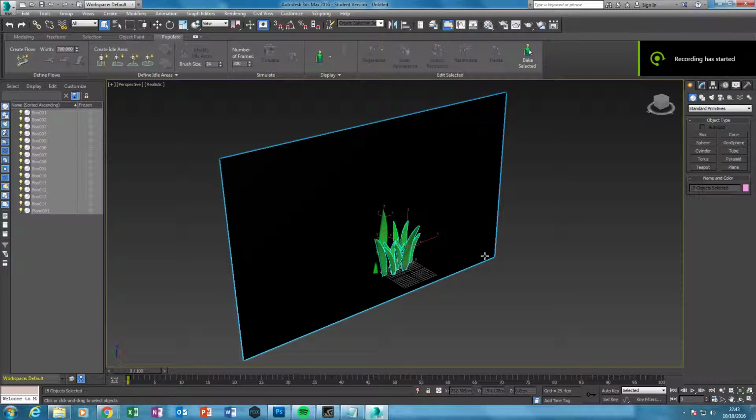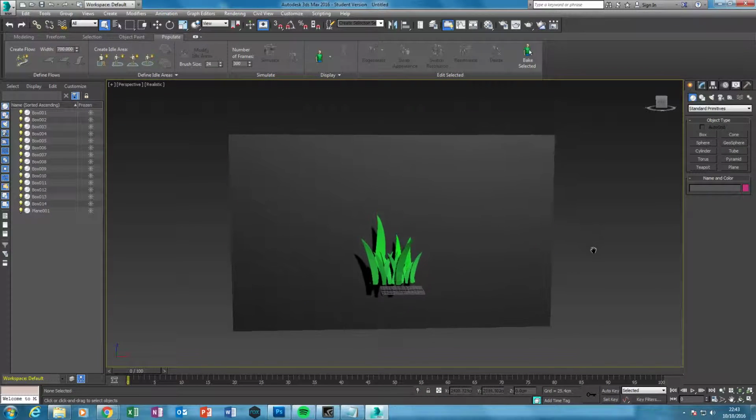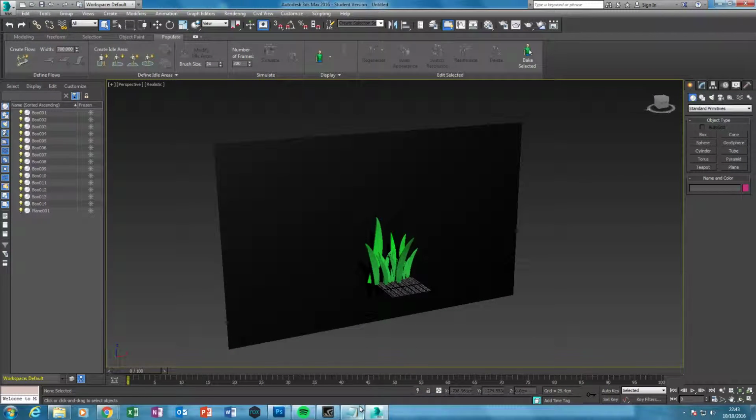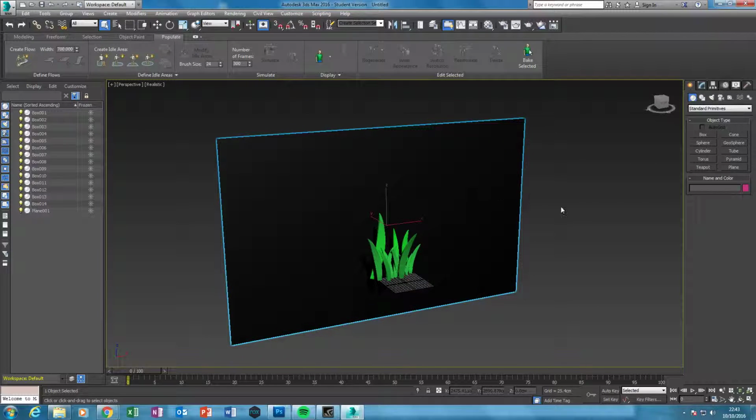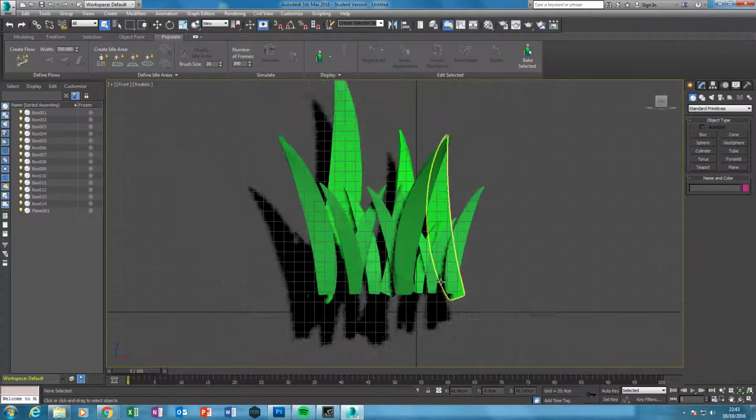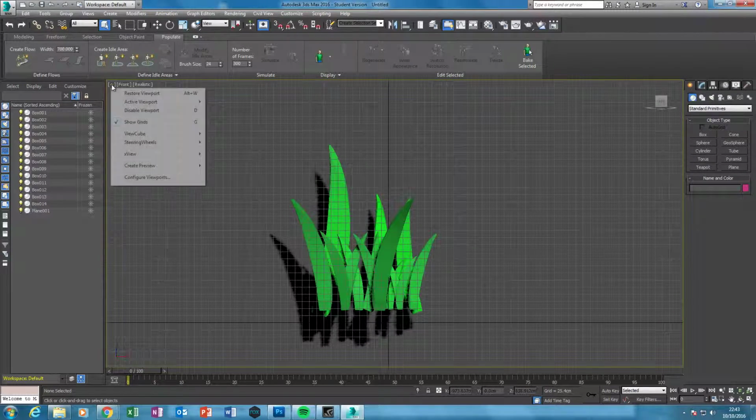Okay, not quite sure what's going on with the render settings. Apparently it's something to do with the position of it being off for some reason. I've tried a few different things, but it hasn't worked so far, so I'm just going to have to leave that for now. However, I can show you a sort of cheat in which to do this.